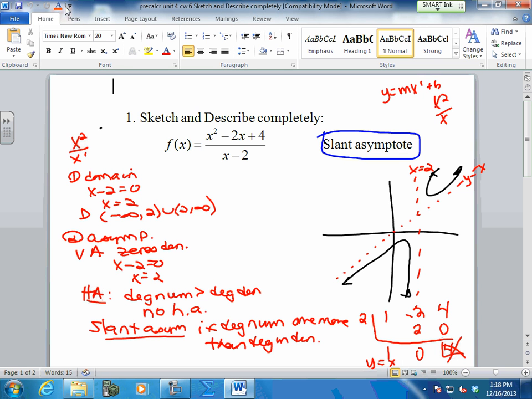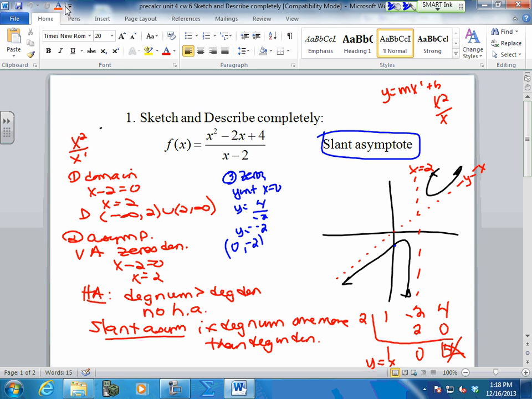Now, we can still find the rest of this. We can find your zeros. Let's find your y-intercept. Set x equal to 0. Let's do it up here. 0, 0, 4. 0, negative 2. And we can always check to see, is this point the 0, negative 2? We can check that on our calculator for that point there.